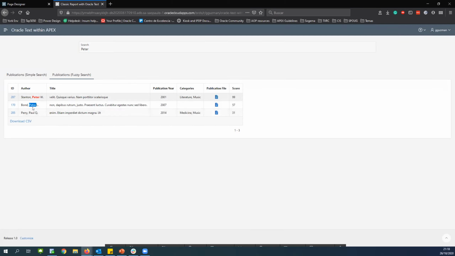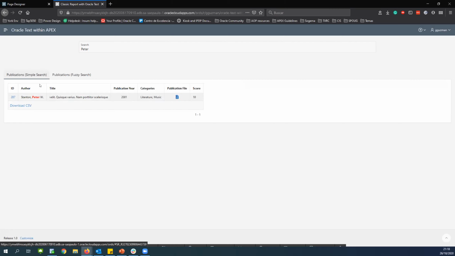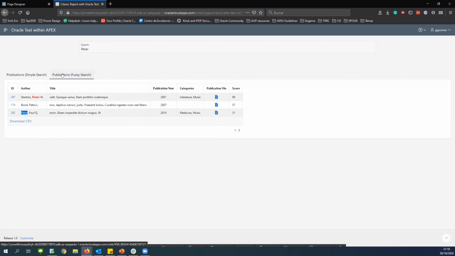For example, you can see here Petra, that is a similar name to Peter, and you can see also Perry. If you go to the simple search, you will see that you only have one. But with fuzzy search, you can configure it so it can give you similar searches, just like Google does or Bing does, so you can have relevant results for your user.